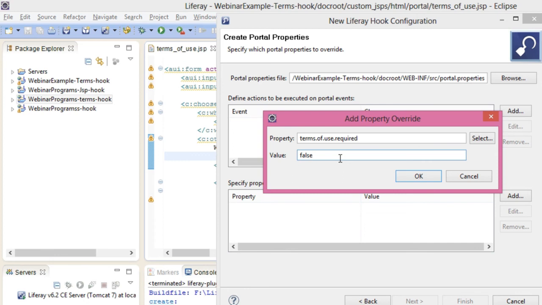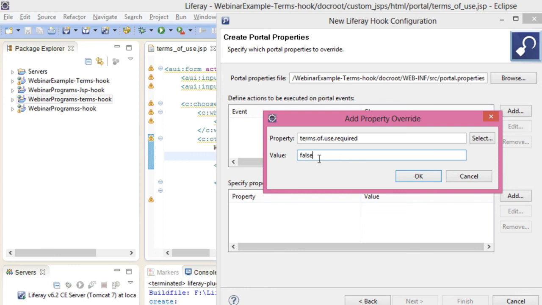By default it is true, but using a hook you can override the existing properties, or make changes in existing things. So again using a hook, I am changing the property value to false, so that the terms and conditions are not required for a new user.